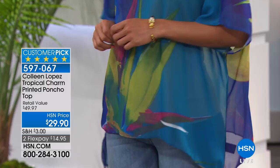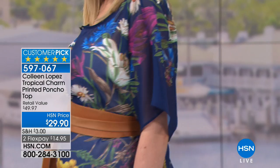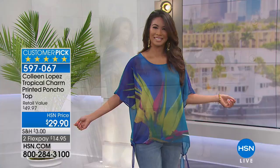So it appears that they will all go. Last, final call on this Bird of Paradise. Only a couple hundred left. Do we have all the sizes in both of these, Dan? Okay. Bird of Paradise, we have extra small through medium only. And the blue floral, we have all.